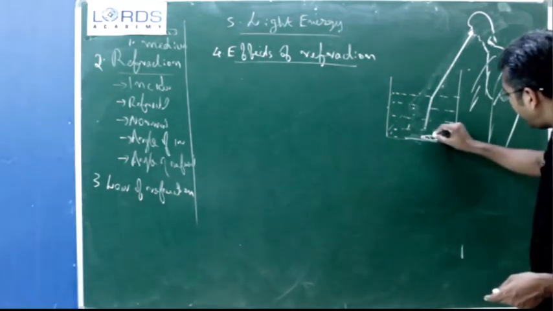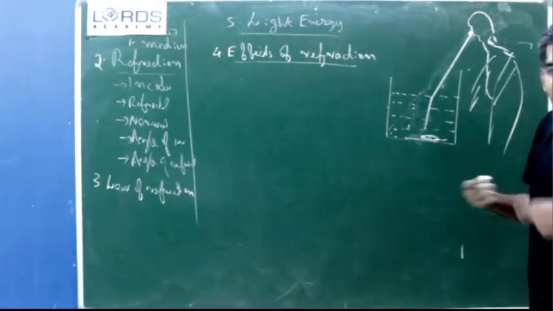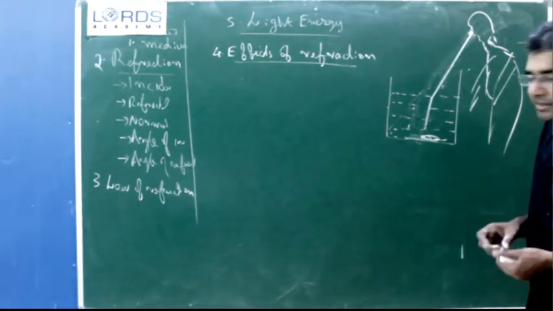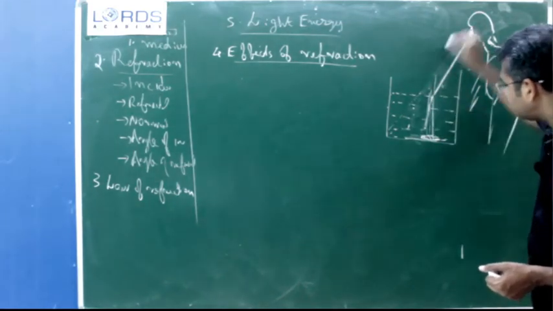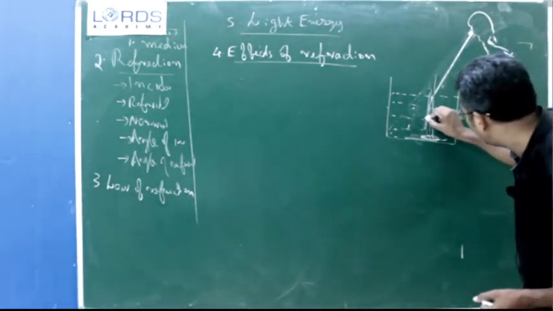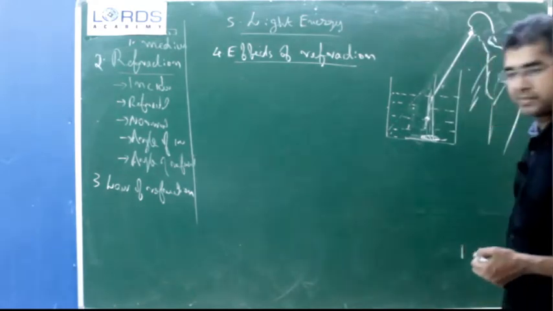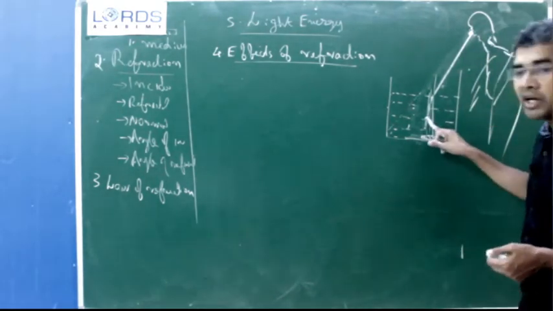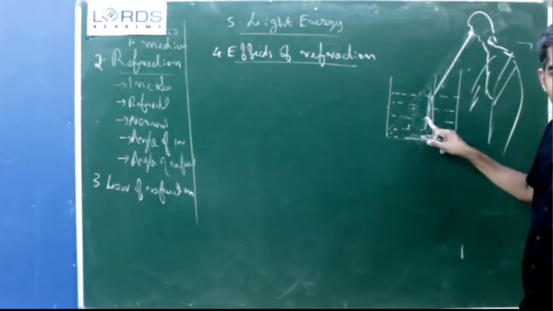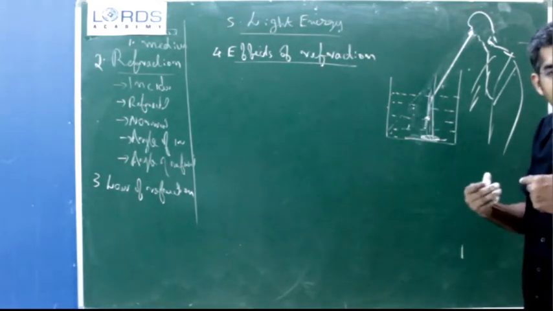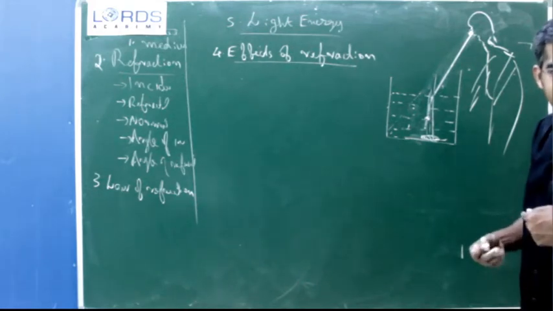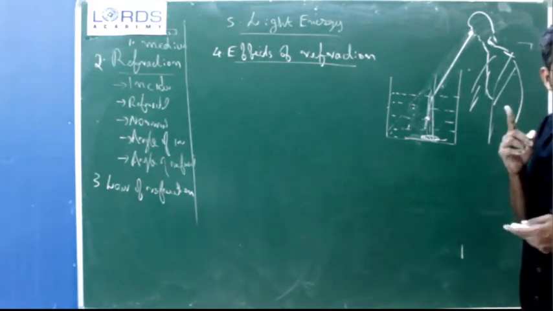The same way, light will come from different sides and it will be refracted, and they will meet at a point. Where two lines of rays from a source meet, an image will be formed there. Think about what I am saying.